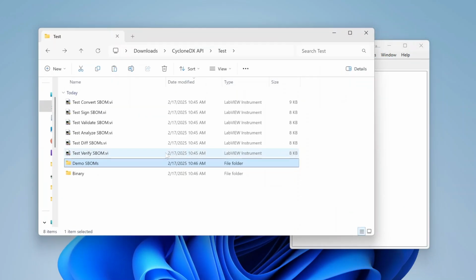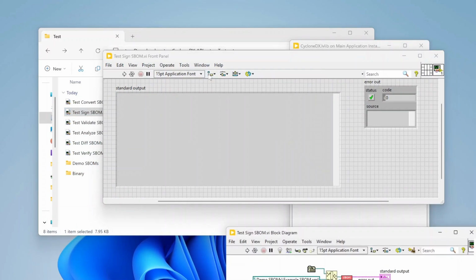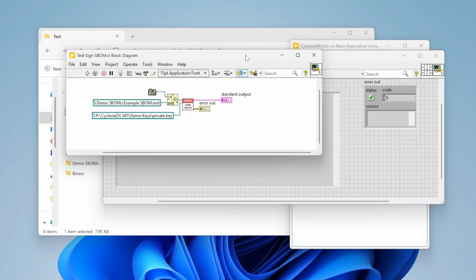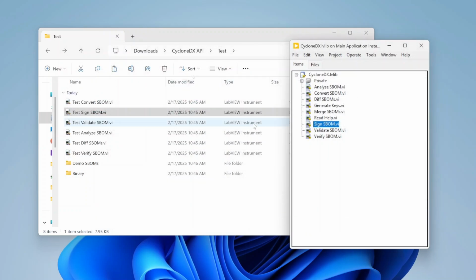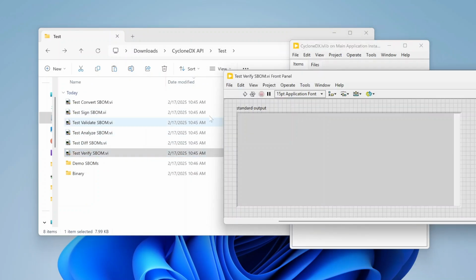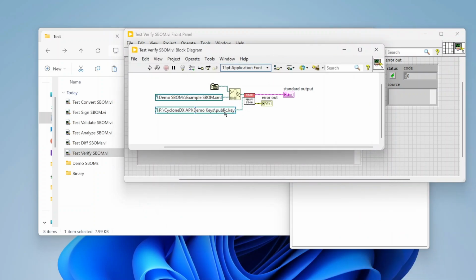Let's look at signing. This allows you to generate a public key and a private key, and you can use that private key to sign your SBOM. So basically it's a way to authenticate who it was that generated this. You can do sign, and it's relatively simple, and I've actually already signed the test ones that are in here, so let me show you the verify. Verify also works similarly, just in this case we're using the public key to verify the signature.